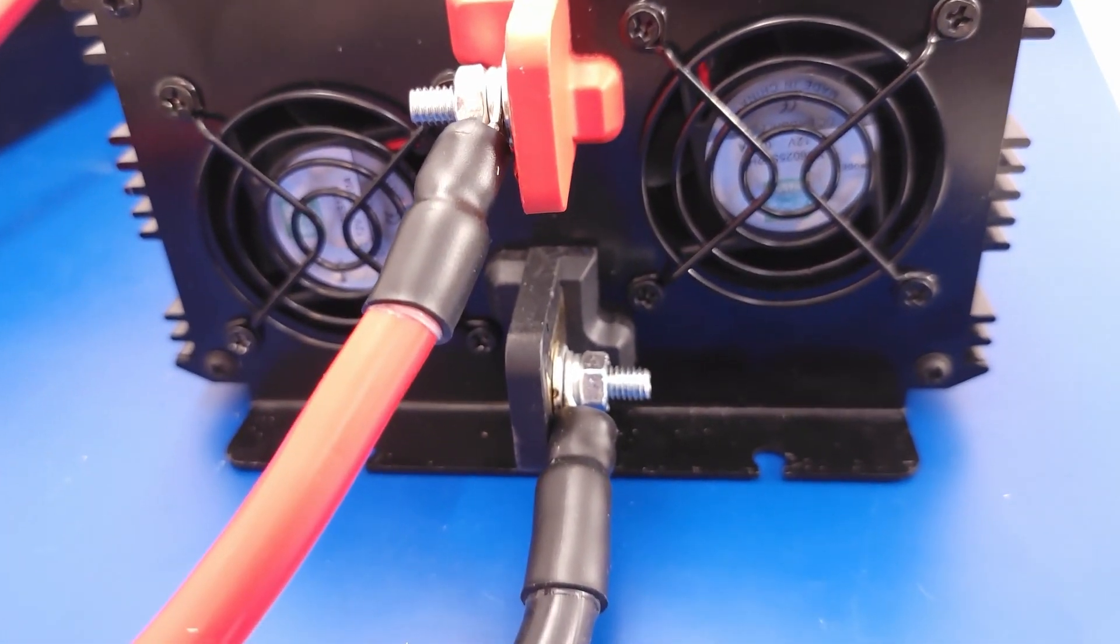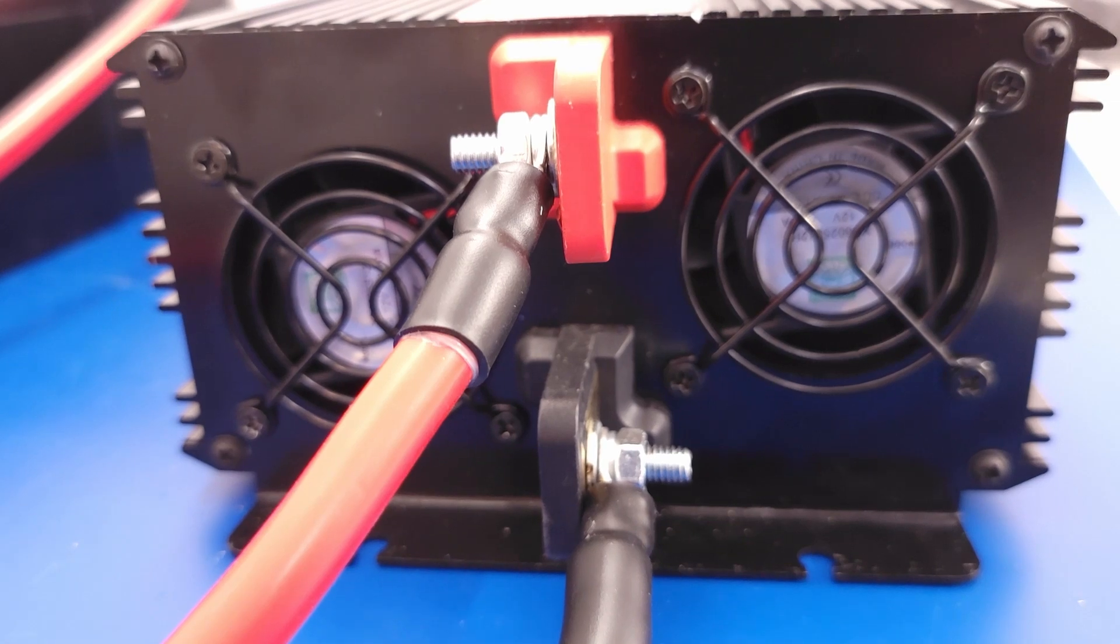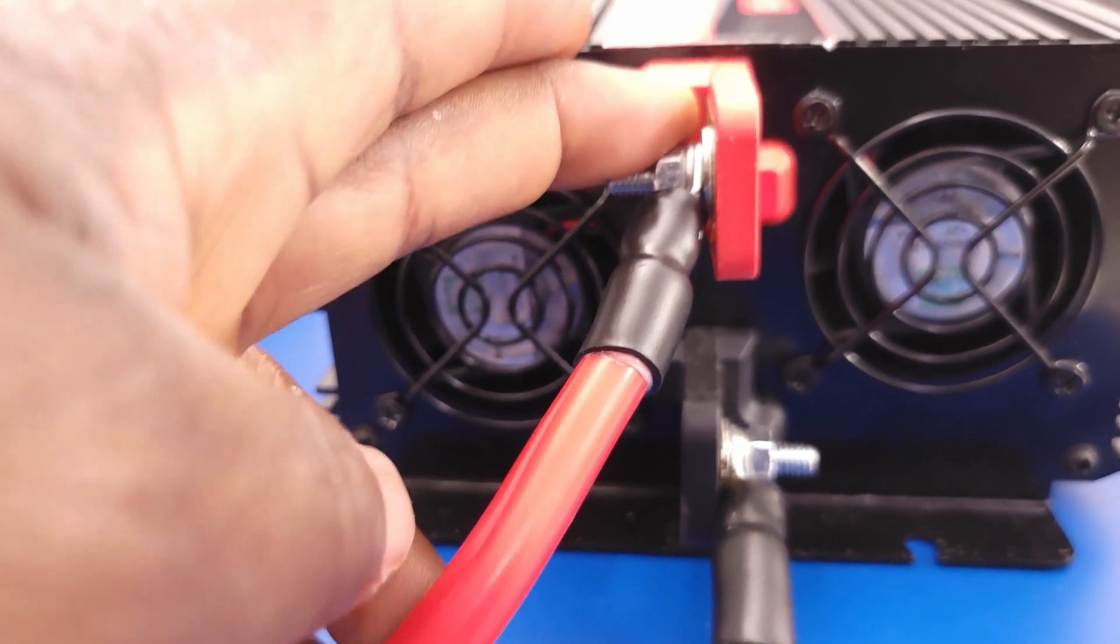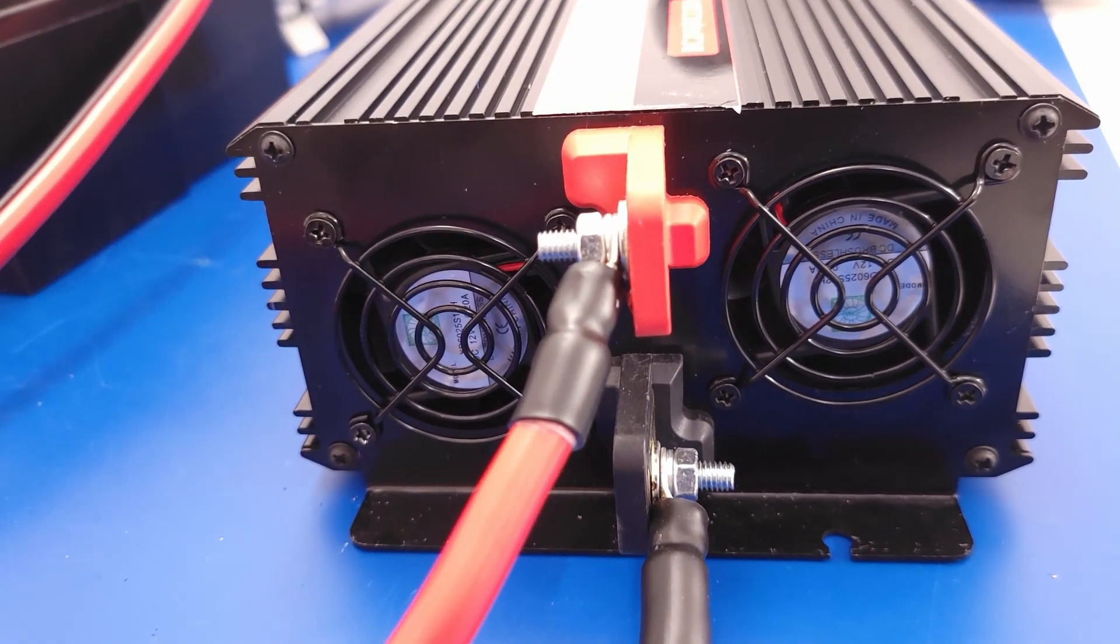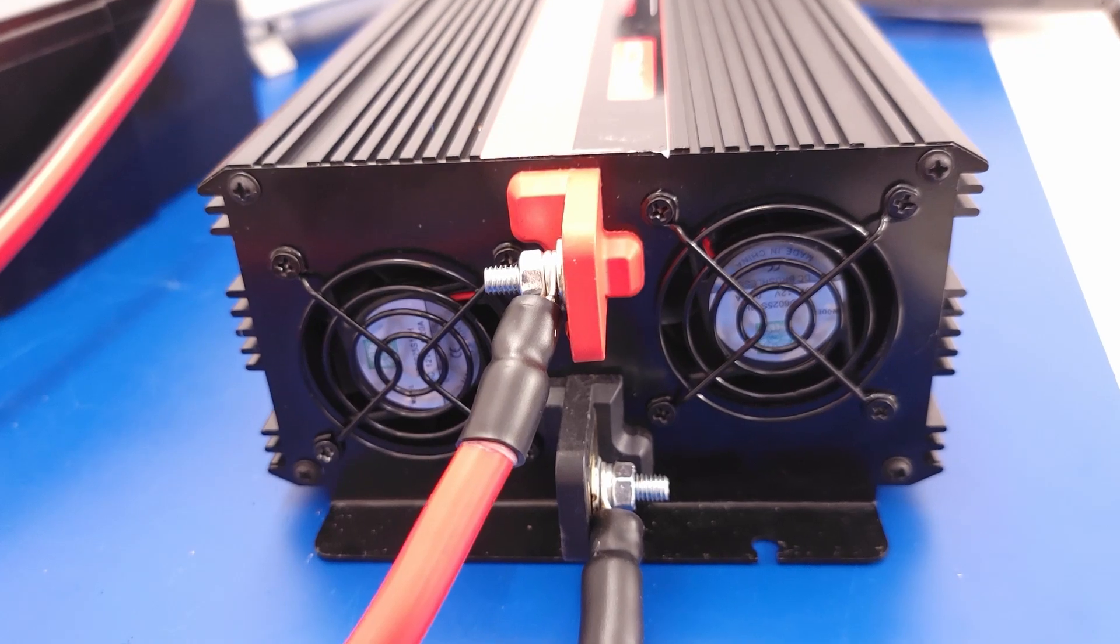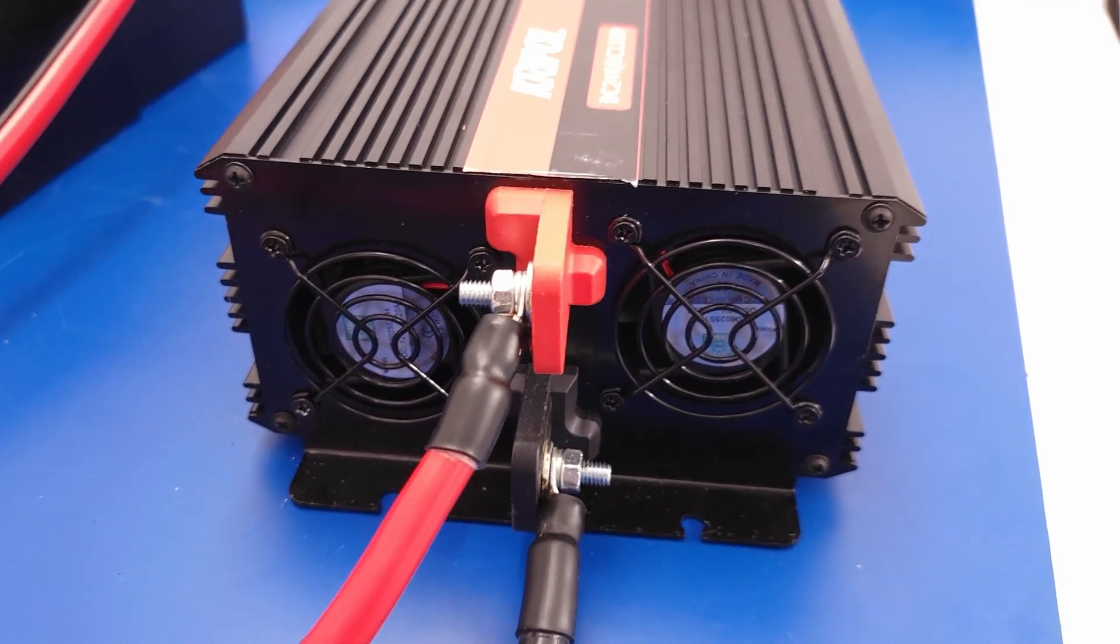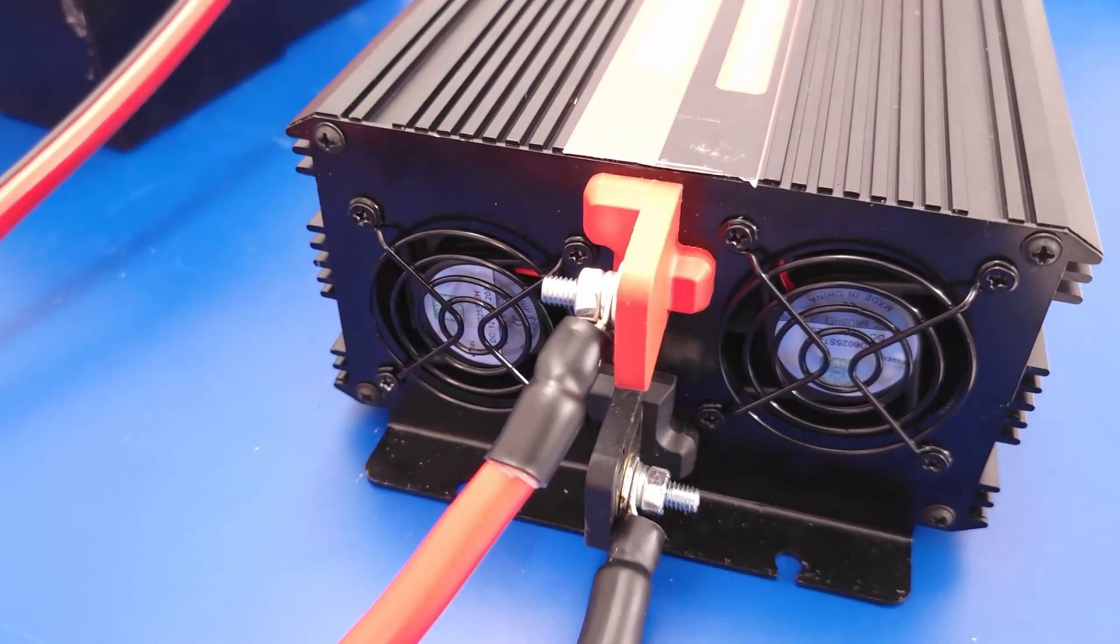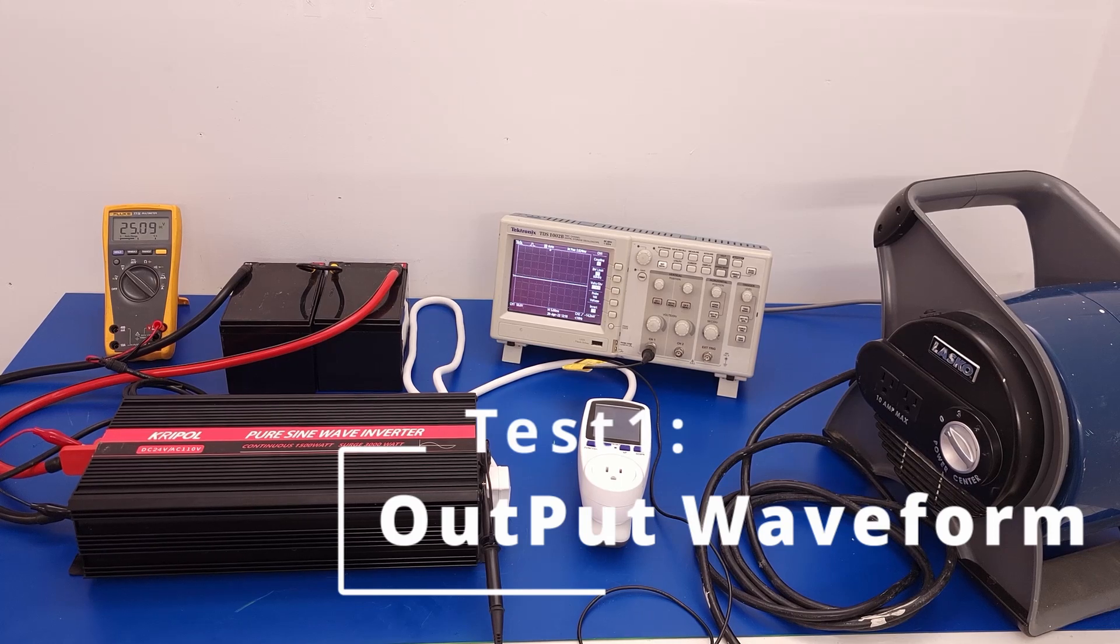Now looking at the back side, you see it is also again very simple. You have two fans that are slightly offset, then you have your battery terminals, the positive and the negative. The fans are slightly offset and I believe that was done for a reason because usually they position the fans to cool the heat sinks directly. Maybe at some point in a future video we can open up this unit and show the inside of it.